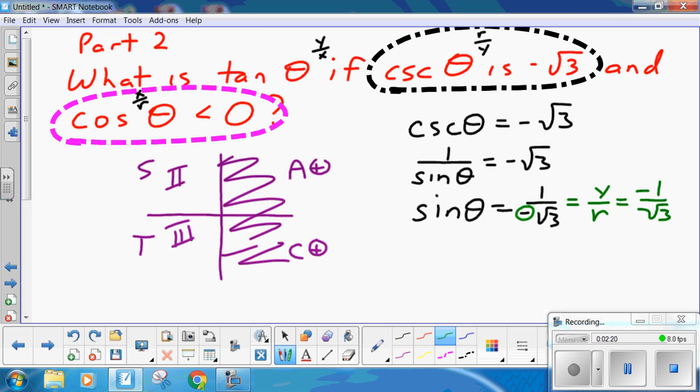Now, if my y value is minus 1, minus 1 down here in quadrant 3, I have two choices for r. My radius goes like this, root of 3, or it goes like this, root of 3. But we eliminated quadrant 4 already, so I'm in quadrant 3. So I'm looking for my x value here. I know y is minus 1. Now I have to solve for x.